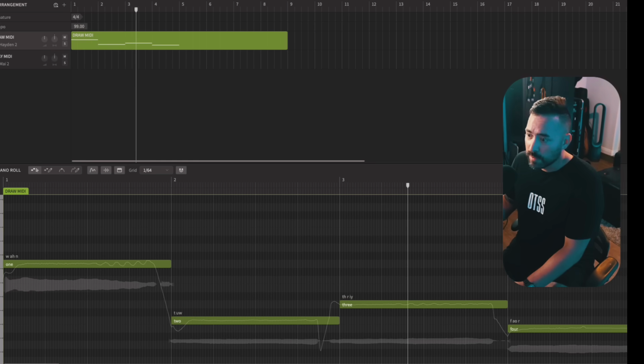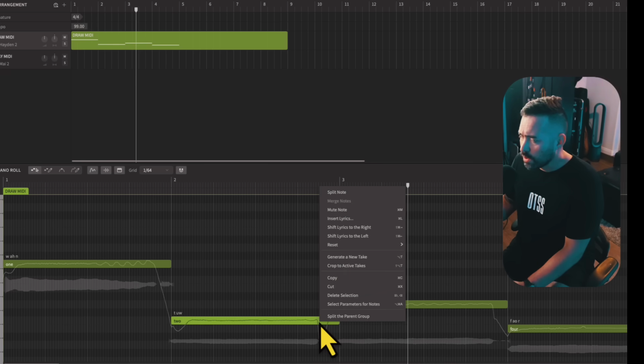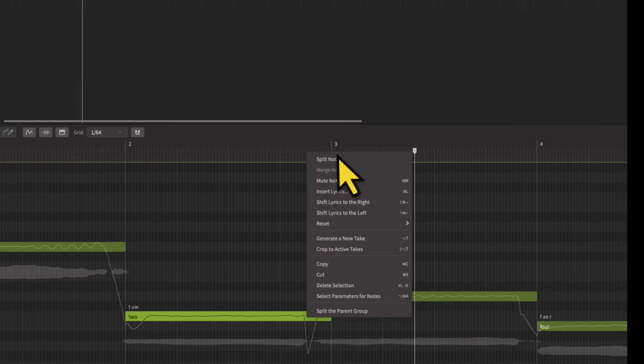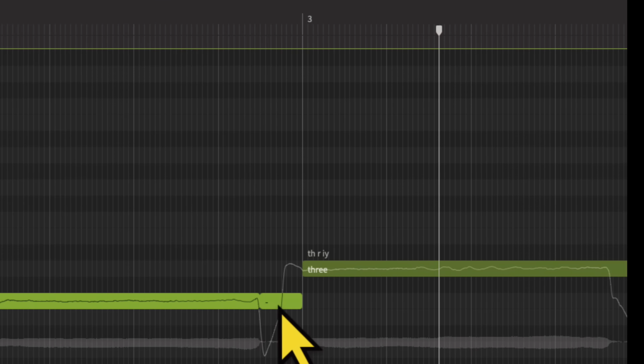Okay, I want to stop right there because I do want my singer to breathe, right? That would be humanistic. So I'm going to go ahead and split the note, which that's a cool and intuitive workflow. I love that you don't have to have the playhead right over. But I'm going to double click on this MIDI event, MIDI position, and I'll just type in BR. And that is going to give the singer a nice breath. Let's take a listen.